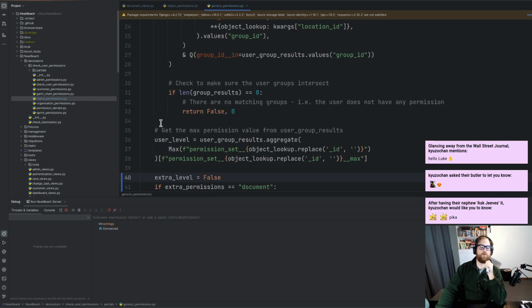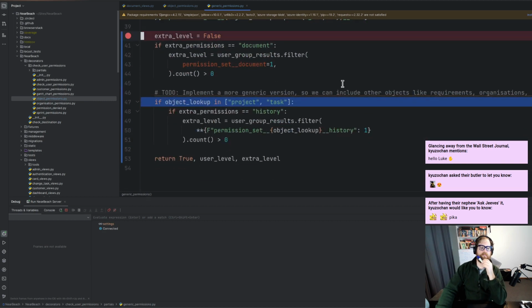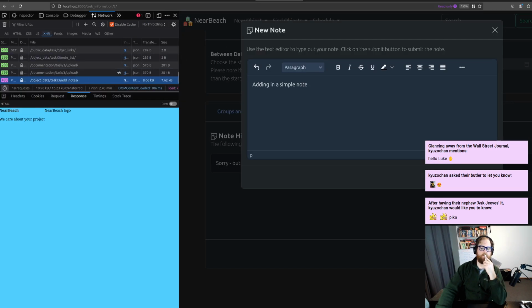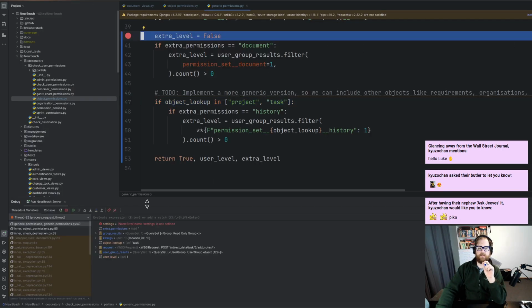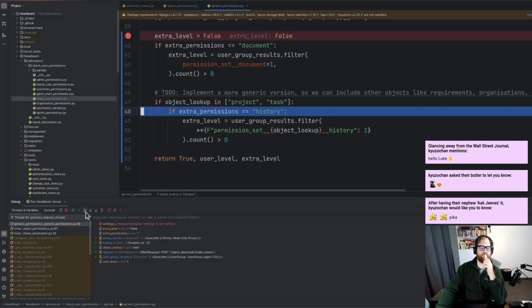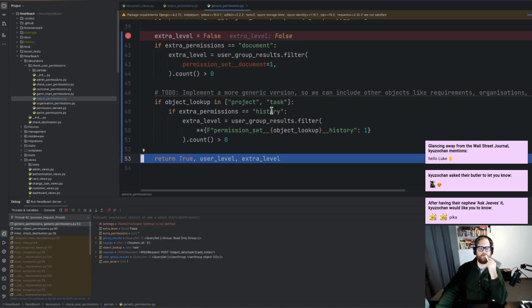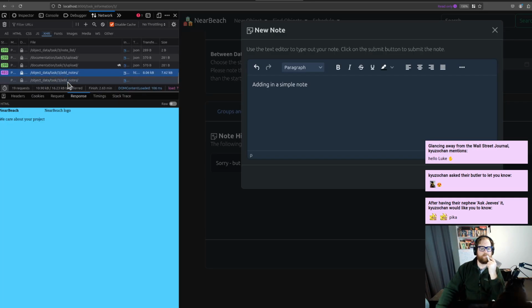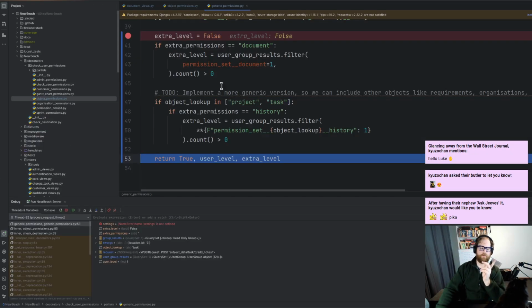Okay, so what I want to do is re-add this in. I want to hit submit note. It hits this. Goes through, all right, extra permission. Oh, yeah, all right. Stop it. No, you know that you're not allowed to do that.